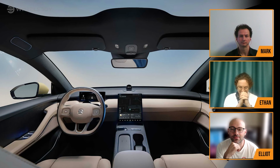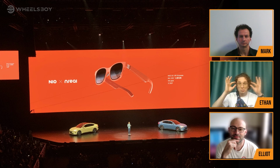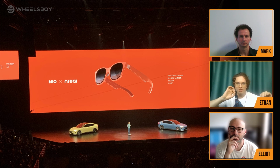I want to know what you guys think about this, because when this car was debuted at NIO Day, they talked a lot about, or they mentioned at least, the Pano Cinema, which is the AR VR interior experience they have, where basically you use a pair of, and I've got an image on the screen now from NIO Day, showing the super stylish VR/AR glasses that you have to wear, but it apparently gives you the equivalent of having, I have the numbers here, a 201-inch screen projected 20 meters away from you. So basically you're looking at the windshield of the car and it looks like a gigantic screen. And you can do stuff with that.